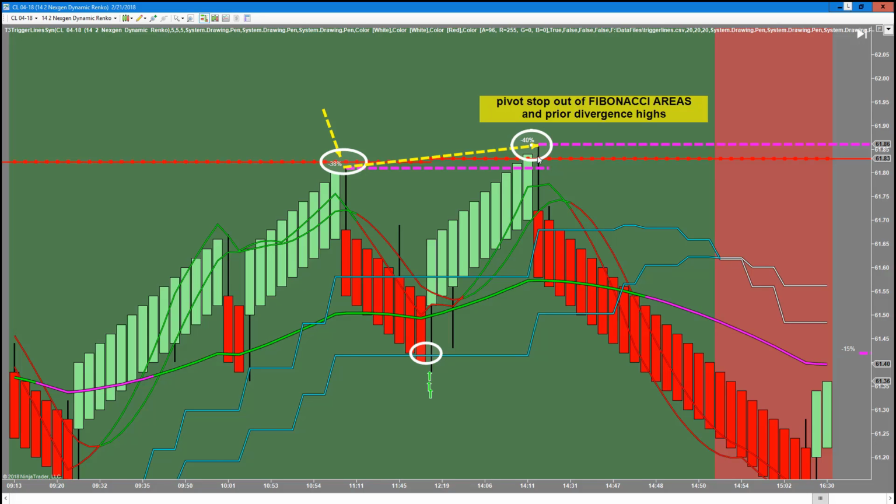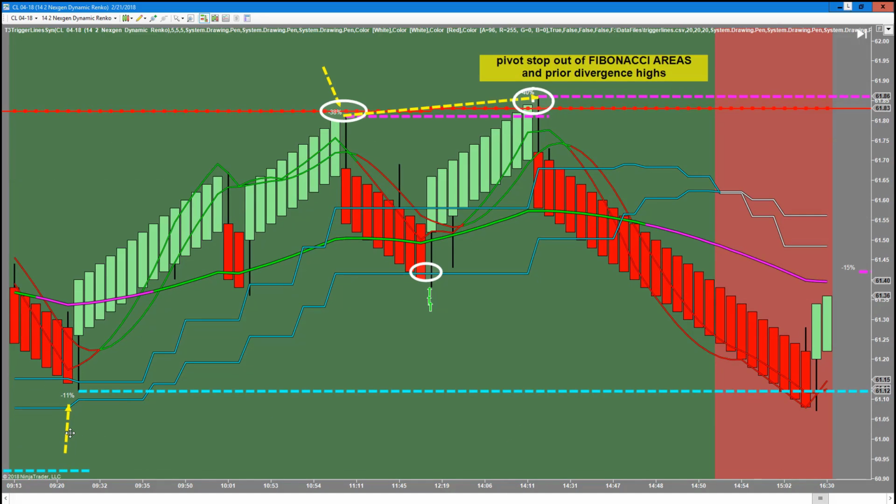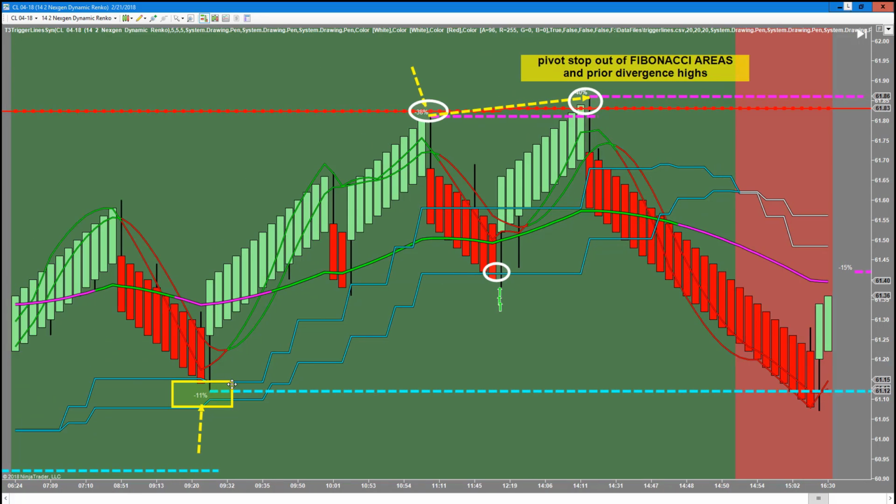Sometimes it's 2 or 3 Fibonacci areas in the same area. We're going to use prior divergence highs and lows as entry spots. Obviously, if we're at a spot for going short. And the other thing that we'll be able to use it for, and as I kind of back out just a little bit, you'll see down here at the bottom left, we had a divergence low, right? So again, you start to see all the concepts coming together. We had a big gap back down to the synthetic triggers that got filled, and a divergence low, and the market went back up from that spot.